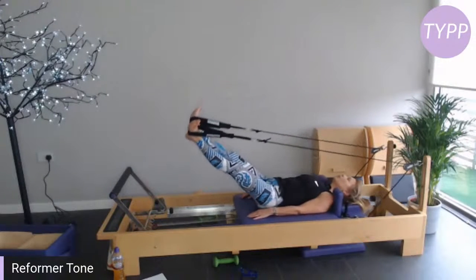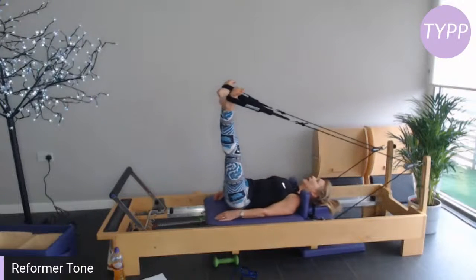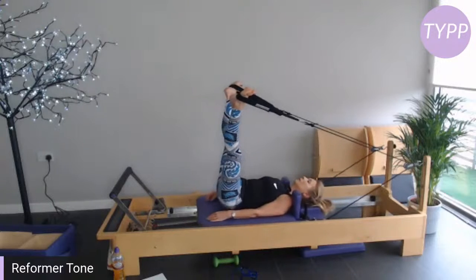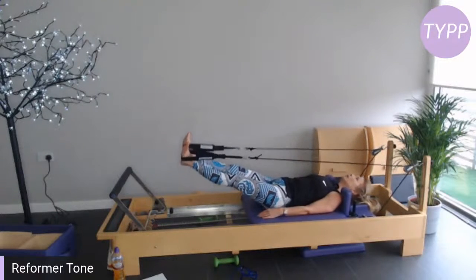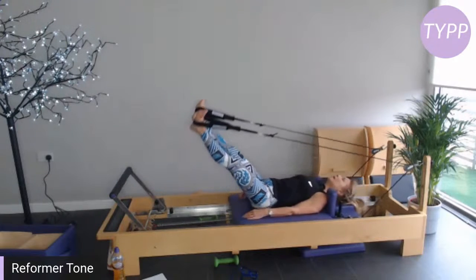Now when you put your heels together down, keep that external rotation in at the hip joint. And up. Exhale down, inhale up. So both feet are pointing in the opposite directions. And up. Down and up.